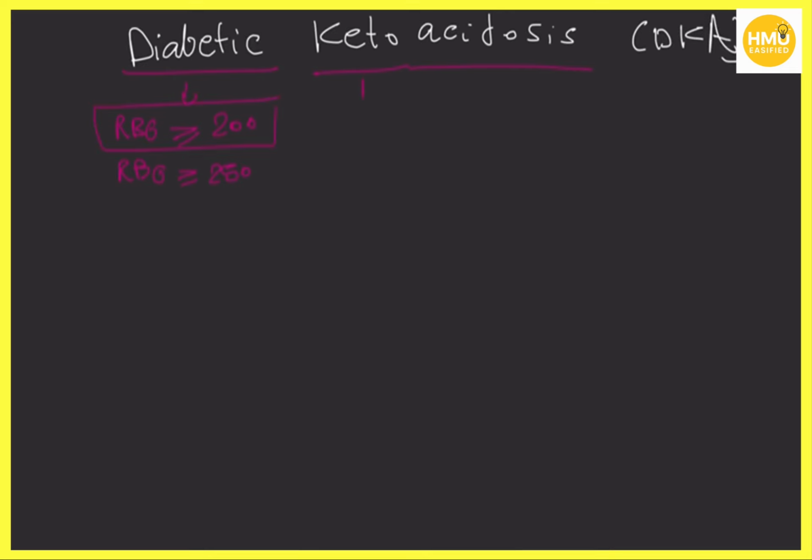Now there is keto and there is acidosis. For keto, either ketonuria or ketonemia, which is in the blood. Ketonuria has to be +2. For acidosis, obviously we follow the pH, which is going to be below 7.35, or HCO3, which is bicarb, below 15. Normally bicarb is 22 to 26. Some books also follow 7.3. It depends on which books you follow, but usually DKA has to have these three components.